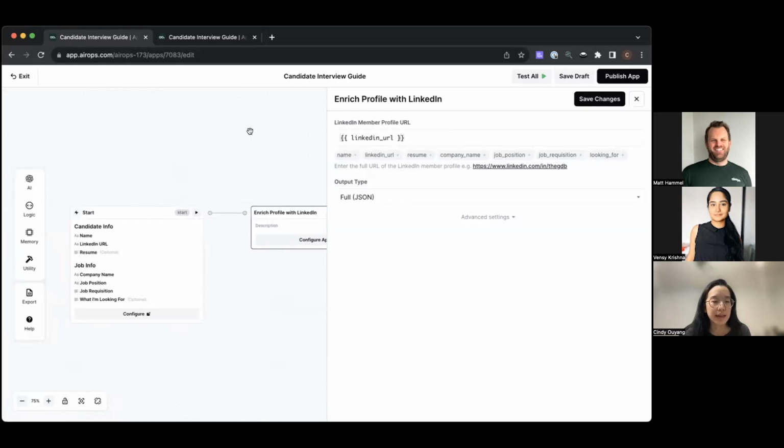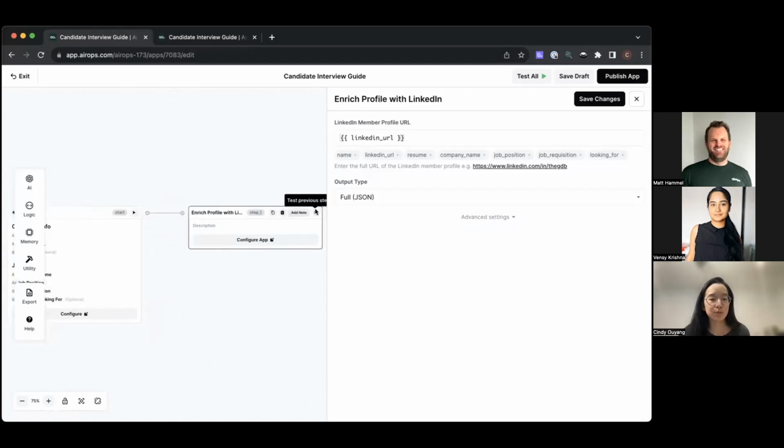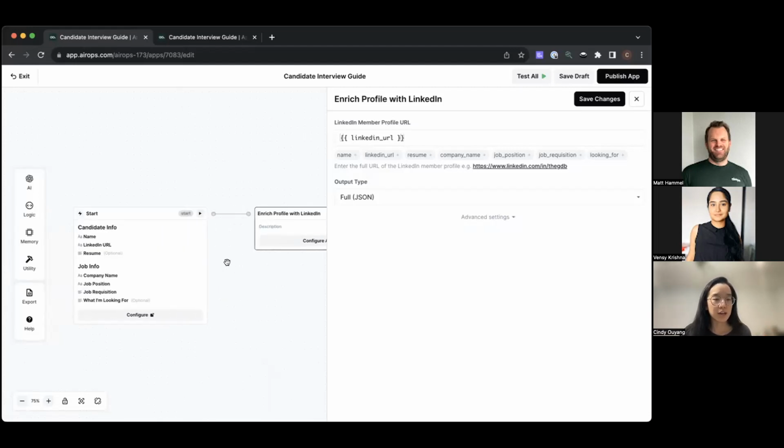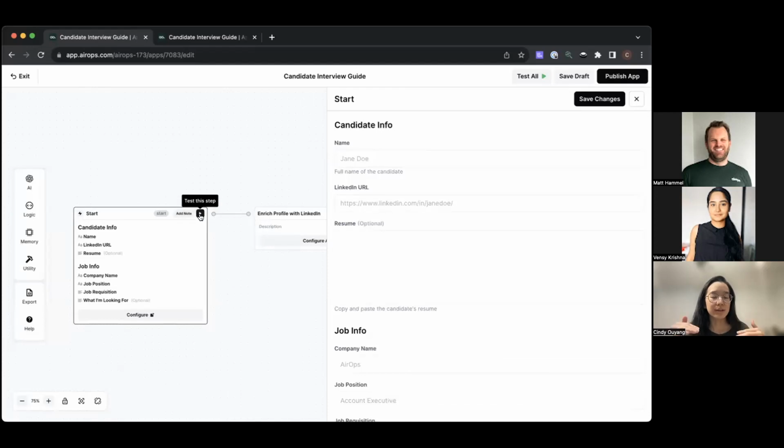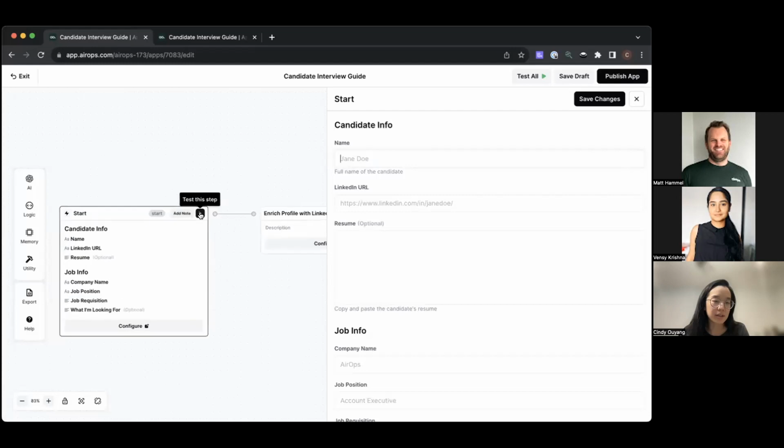I'm going to go ahead and pass in some inputs into the start step. As you're building, the best thing to do is to test as you build. That helps you understand what is going to happen when I run this step. Testing one step is much more efficient than having to test a string of steps that may or may not work yet. So as you go along, it's best to test steps individually to make sure that each one actually works. You can actually test the start step by passing in inputs here. Click on this little play button to test the step.